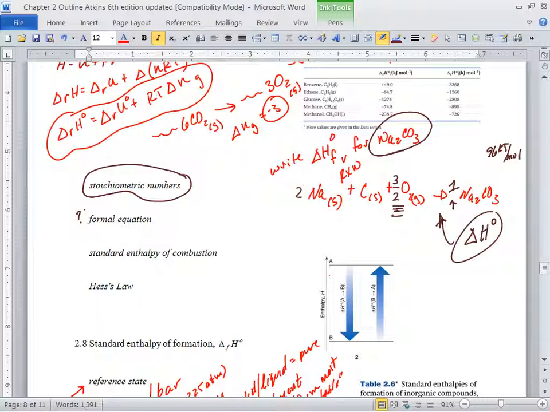Standard enthalpy of combustion. Here's another one. Because Eric or somebody asked, is this the only one you've got to worry about, where you need to have a 1 out in front? Now there's another one. Here it is right here. In every standard enthalpy of combustion reaction, what commonalities will they have? What needs to be in there? Forget about the compound you're burning. I'm talking about the other stuff. You need a what? What does it produce? Carbon dioxide.